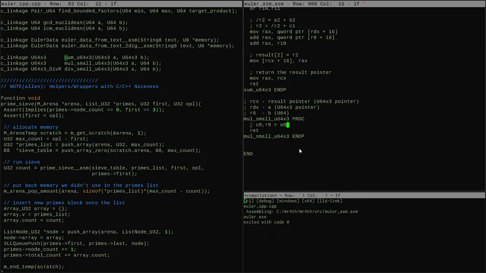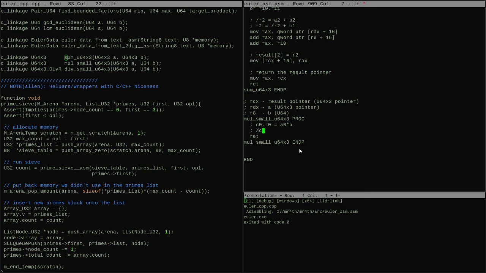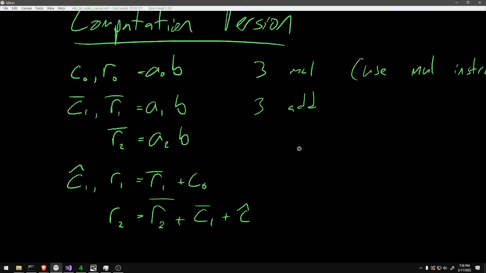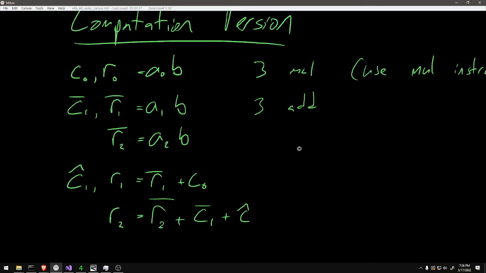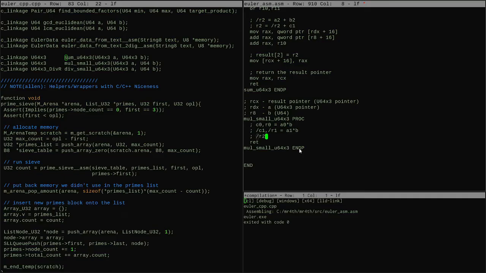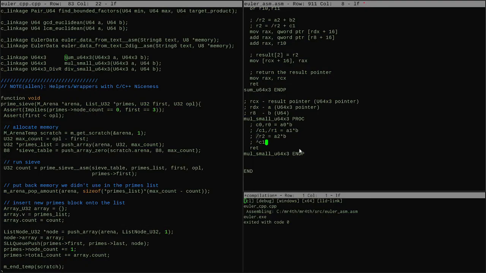C0R0 equals A0 times B. C1R1 equals A1 times B. R2 equals A2 times B. Hat C1.